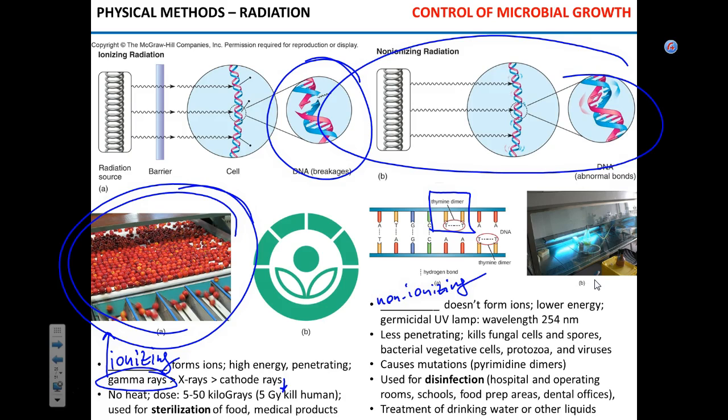Now, the advantage of this method: have you seen the large UV lamps? Well, there are UV lamps right there. Now, can you scale it up? Sure enough. You can scale it up, make it standing, put 5, 6 of them in a circle, stick it into the room, plug it in, turn it on, and just leave the room. And you can leave it in the room for an hour or two, and it will effectively disinfect all the surfaces in the room just by UV light. Does that make sense?